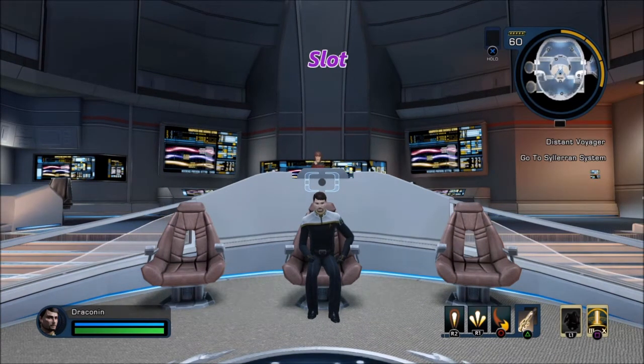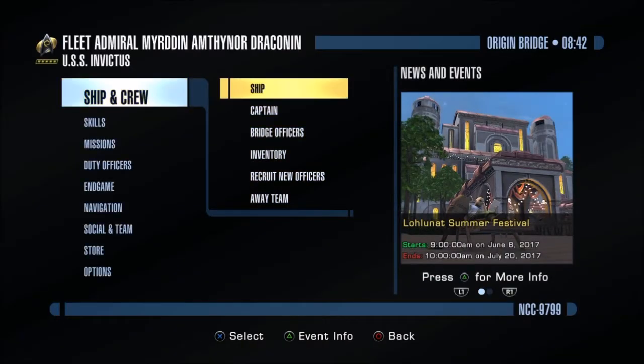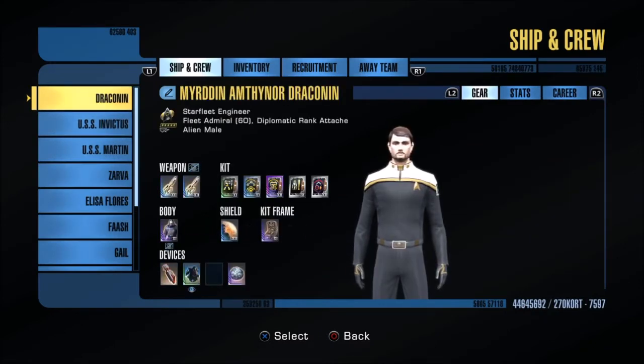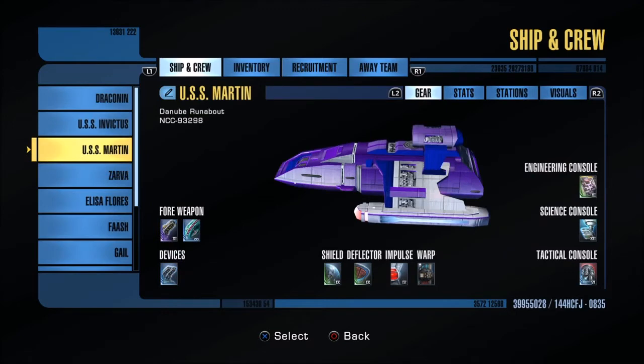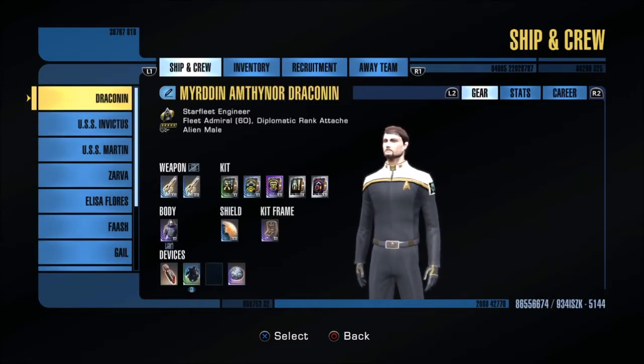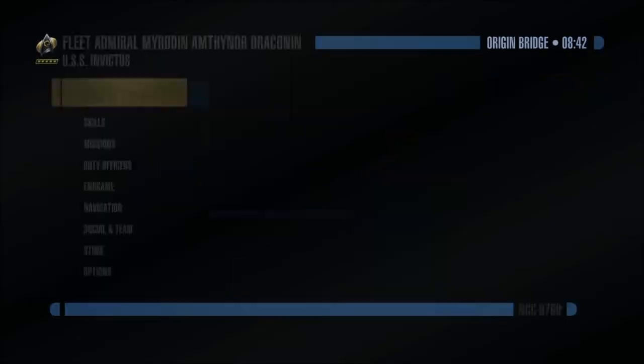Next, slot. Slots, as with most MMOs, and most RPGs I guess, are the little boxes where you place the equipment and, in some cases, skills, traits, and other things that you equip to make them actively available for use on your character, ship, or other parts of the game.